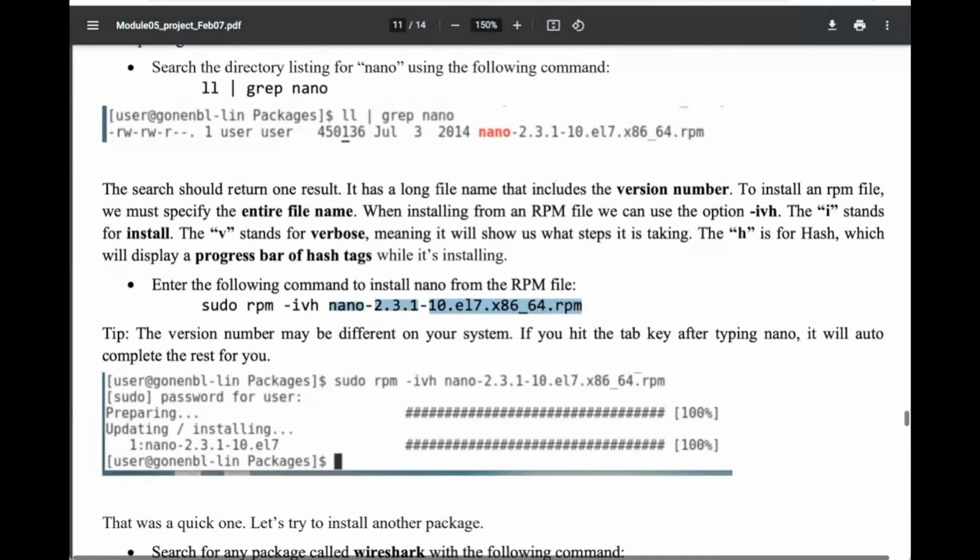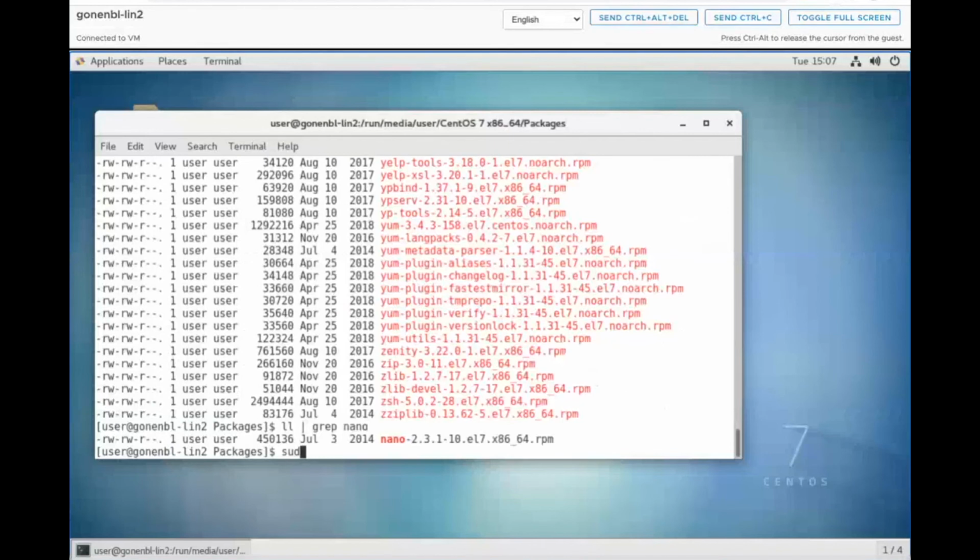So sudo rpm -ivh. I for install, V for verbose, that means we want to see all the details, H for the hash sign to show us the progress, and then the name of the file, I just say nano.